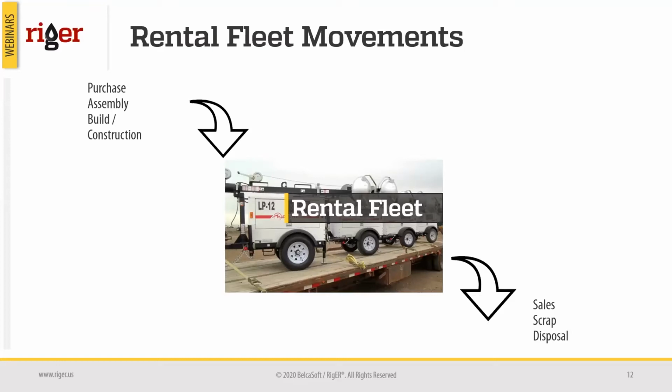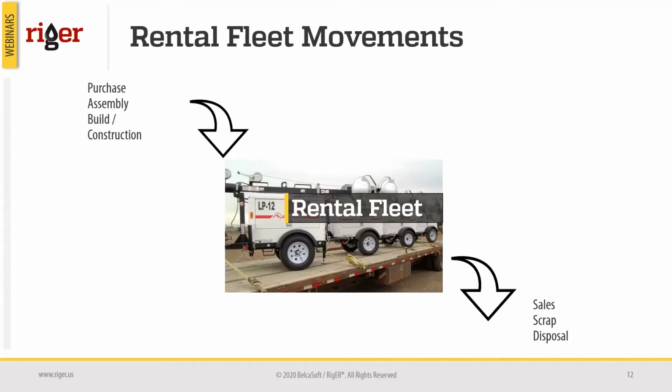When we talk about rental fleet movements, the equipment can be purchased, assembled, or built to start working in the rental fleet, and sometimes we sell, scrap, or dispose of the equipment.